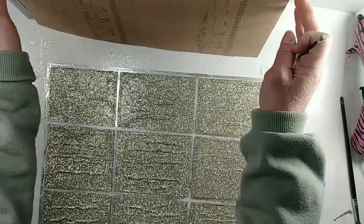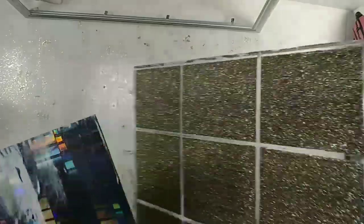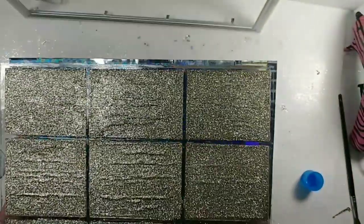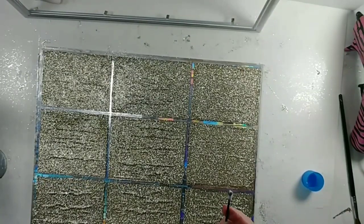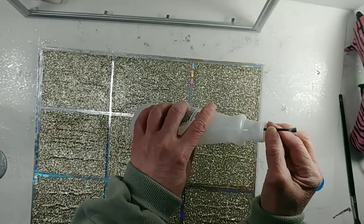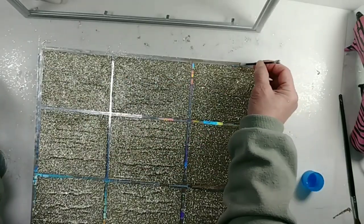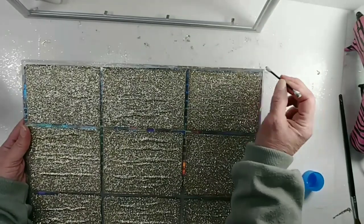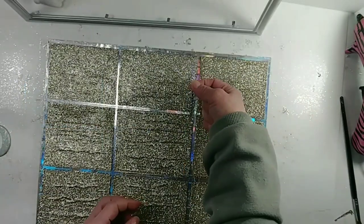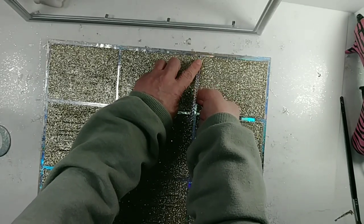If you don't have a mirror, you can use this under it, like this, and you will be able to see. And I'm doing this to show you guys that you can do this DIY with just Dollar Tree items. And this acetone is also from the Dollar Tree. I'm going to go with this instead. And I'm going to put it there like that.